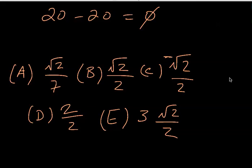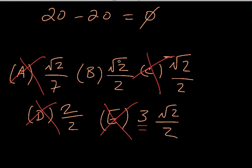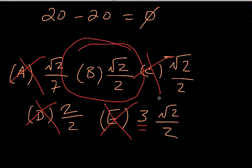All right, so let's use a process of elimination here. Well, 4 out of 5 of these choices have a radical in them, so this one's probably not right. Also, 4 out of 5 of these choices have a 2 in the denominator, so this one's probably not right. None of the answers were negative except for this one, so that one's probably not right. And none of the answers had a coefficient in front of them, so this one's probably not right. So even if you don't know, you could probably pick B for this question. My point here is, guessing is not going to hurt you because you're likely to limit your answer choices and narrow it down. So it's definitely not going to hurt you.